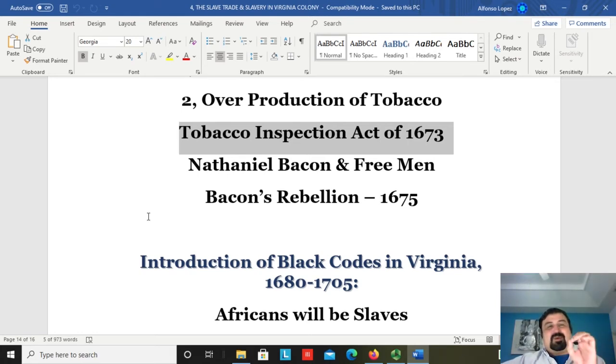What that meant is, in order to grow tobacco, you need to have a permit to do so. You need to be licensed, and that license is issued in London, to be a legit plantation, in other words. And if you do have a permit and a license, you need to abide by a quota of production.